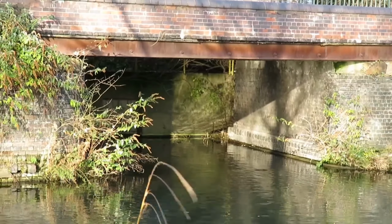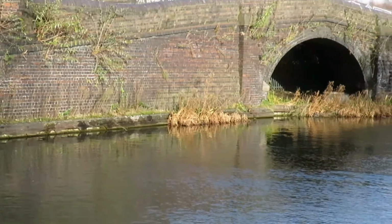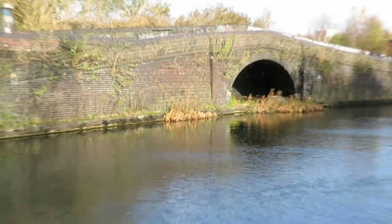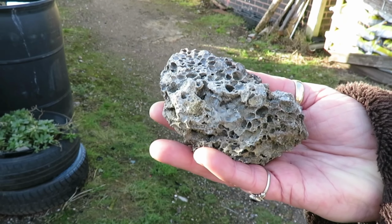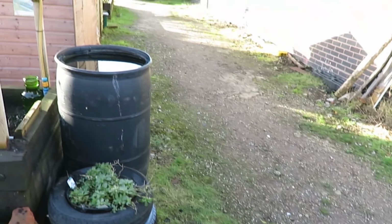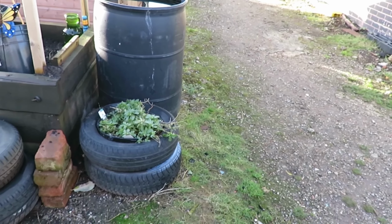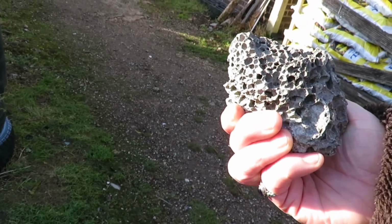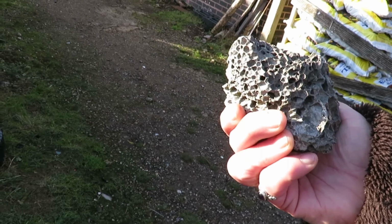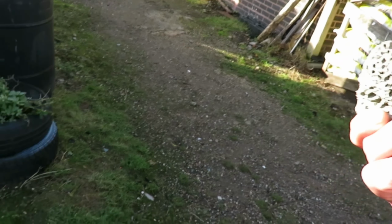These bridge holes are the sites of the original arms that used to go off into the steelworks and other businesses that were in need of coal boats to move their produce. And we're actually standing on the site of where the lime kilns were. The pumice was produced by the heat from the lime kilns, and the gases would produce this slag, so we had to dig through quite a lot of this to get the electricity in. But it's really lovely to know the exact spot of where the lime kilns were.